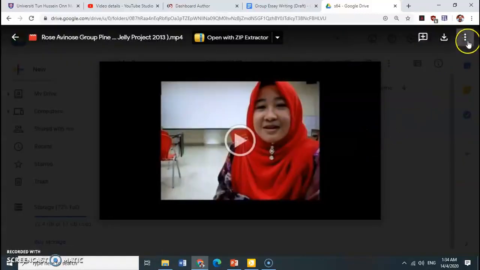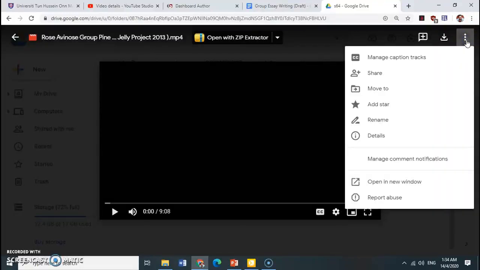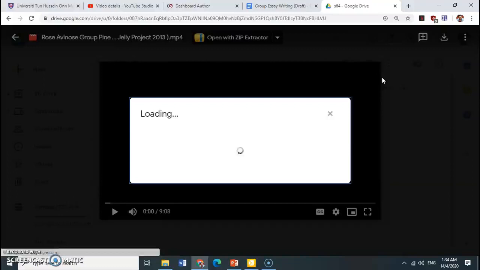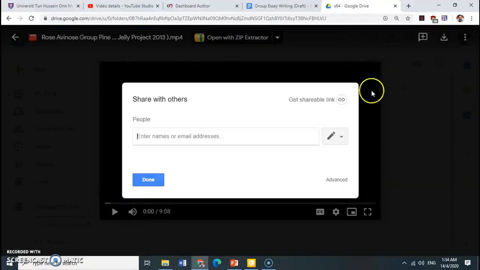If not, they will have some problems. So pause. We go to these three dots here, which indicate more actions. First we need to share. So this is the first step.